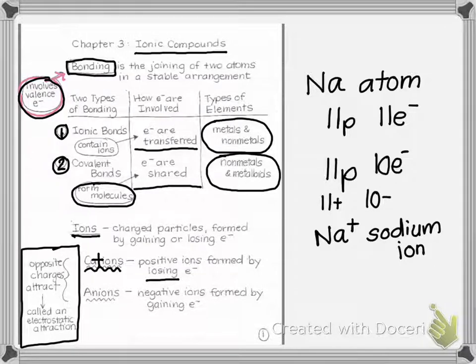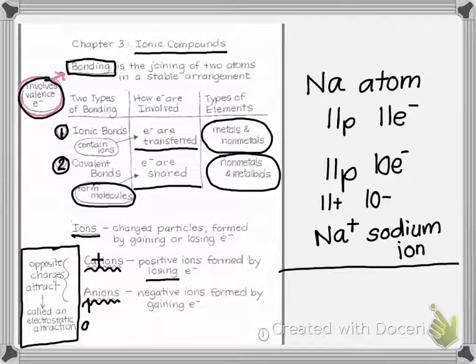If there were 2 positives, which there could be, then we would have a 2+. But when there's a 1, we don't write a number. Okay, well, I kind of worked my way into a smaller corner, but let me talk about the negative ions then, which are called anions.